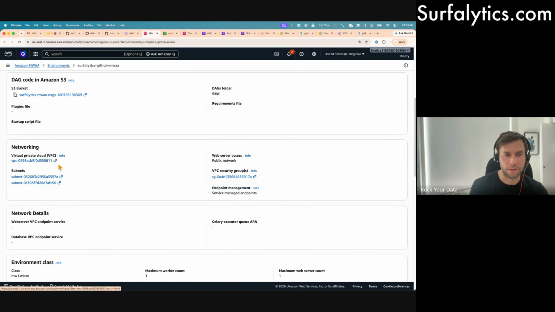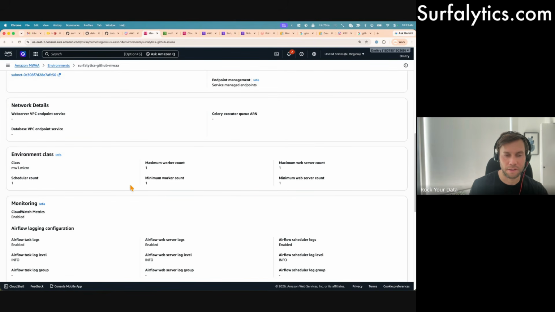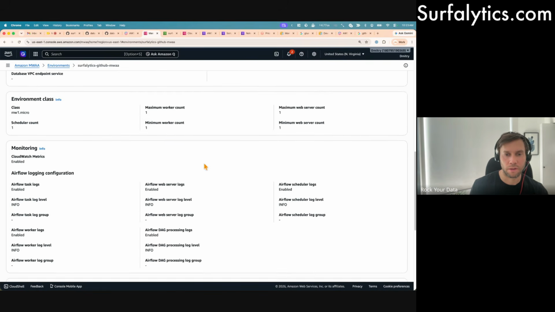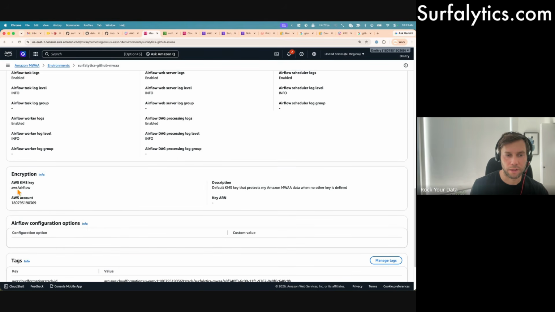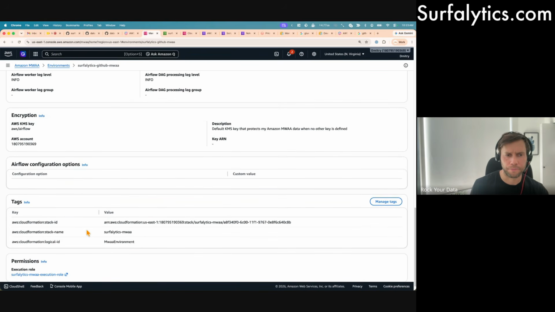So it will have the VPC and subnets. That has the size. We can control worker counts, schedulers, logs. It has encryption and tagging. And we don't have any configuration options.